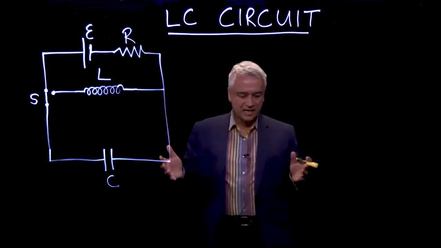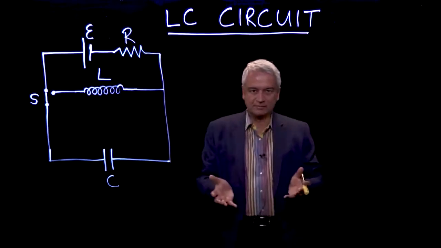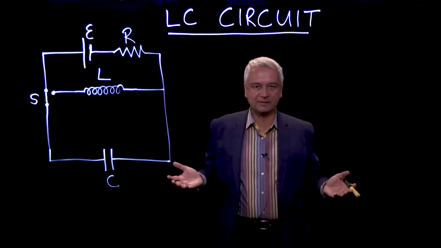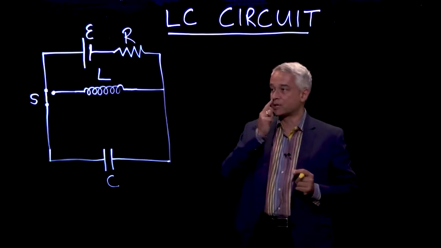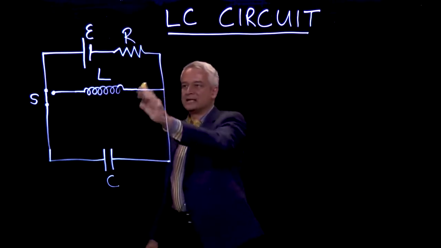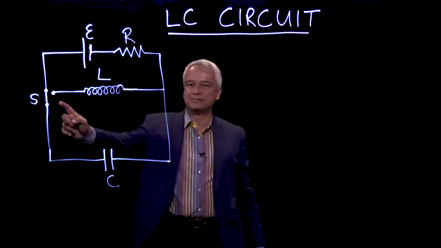And if I just said, here's a circuit, it has an L and a C, and just closed it with an L and a C in a loop, nothing would ever happen because there'd be no battery starting anything off. So we need to actually start this circuit off with a little trick, which I'm going to describe first. So we're going to start with this circuit. It has an L and a C and a battery and a resistor and a switch right here.